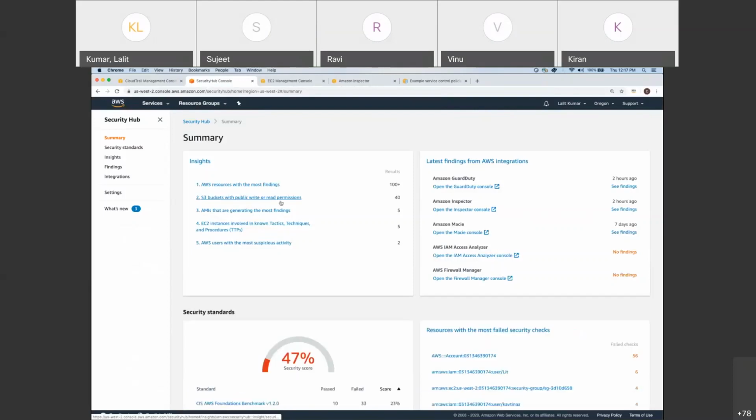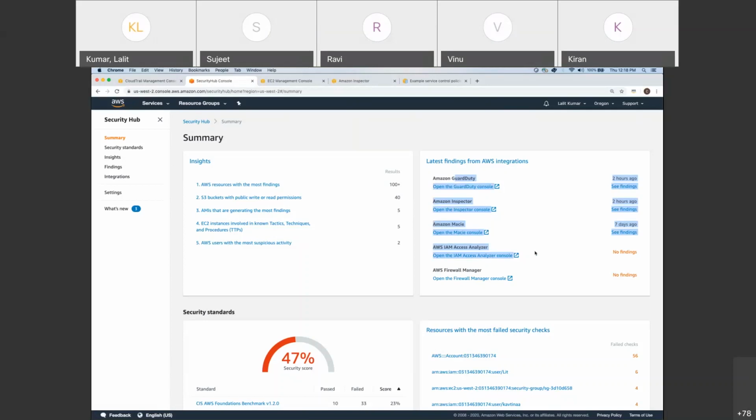There could be hundreds of notifications. You don't want to be drowned in them. You want to filter out. So this is the area you'll be focusing on, and you can build your own insights. These are the Amazon security services: threat intelligence GuardDuty, VAPT Amazon Inspector, data classification and data security Macie, Firewall Manager, all integrate here.